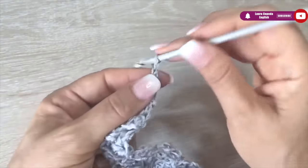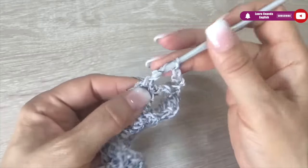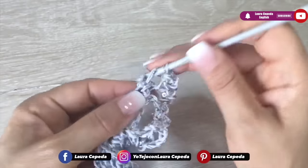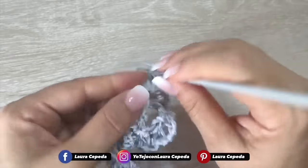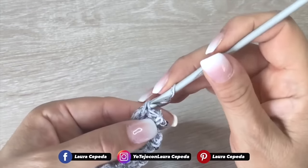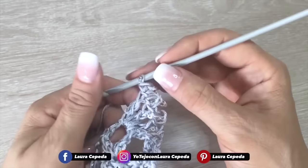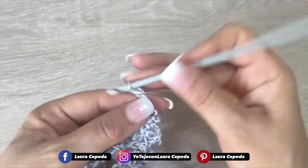Don't forget that step. Then go up with three chains and right where we have the V, at the same position where we made the first shell, we are going to make the shell again. Remember: five double crochet and only four will have a picot. This is how we continue, repeating what we made in the first row. Come back, slip one, then single crochet. Remember we are going to make five double crochet but only four with a picot.